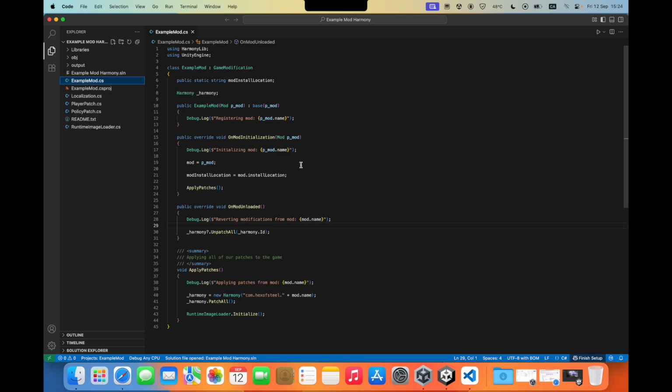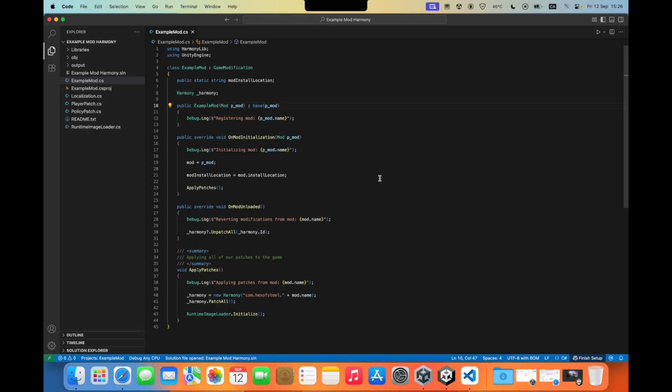So this is going to be the very basic raw life of your mod. So there is the creation here, then there is the initialization, and there is the mod being unloaded, and there is your custom code. None of this should ever really be touched because this is required, mandatory. Everything else you can change.